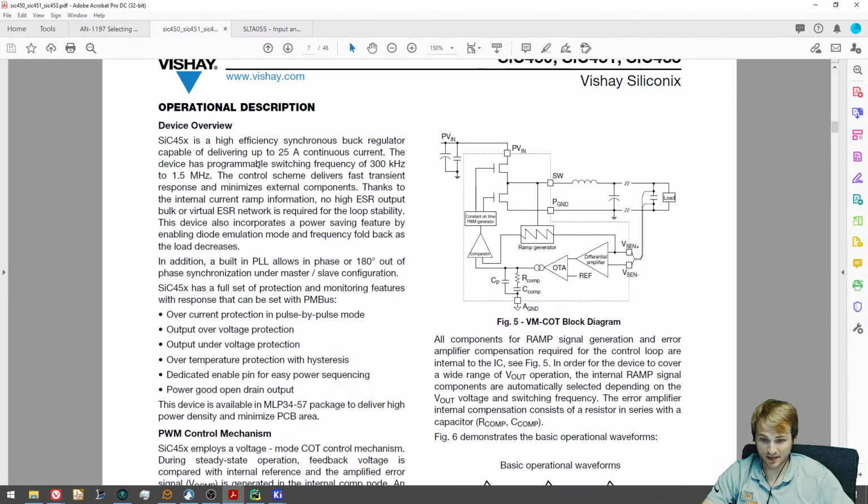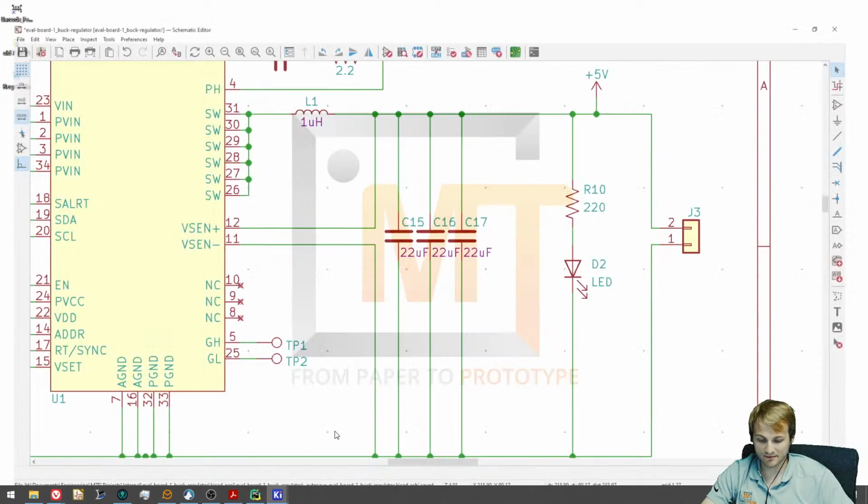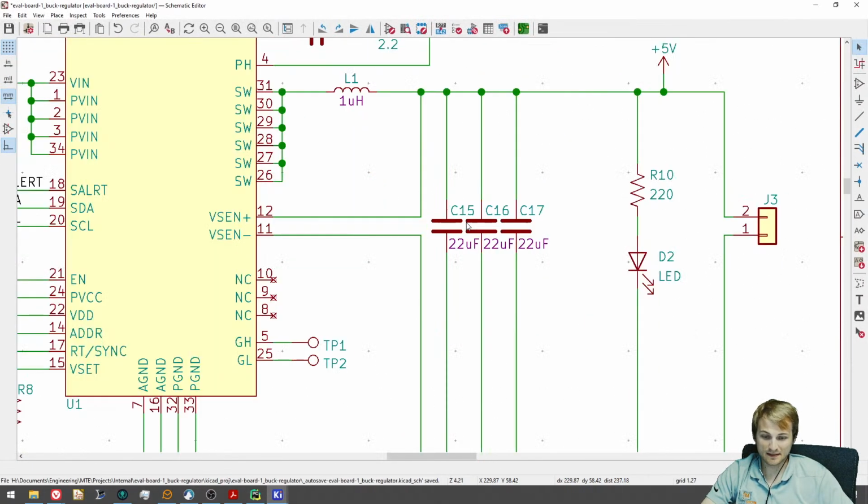And this regulator explicitly says, thanks to the internal current ramp information, no high ESR output bulk or virtual ESR network is required for loop stability. Since they're not using the standard voltage divider with 2 resistors here and sensing it, they are essentially saying it can have as low of an output ESR as possible. There's no limit, which, like I said, I've never seen a regulator that does it like that.